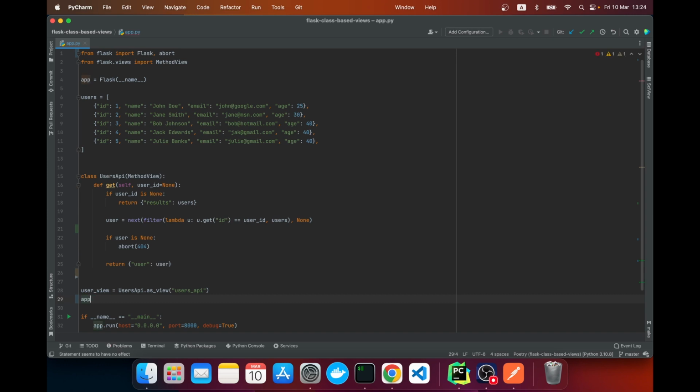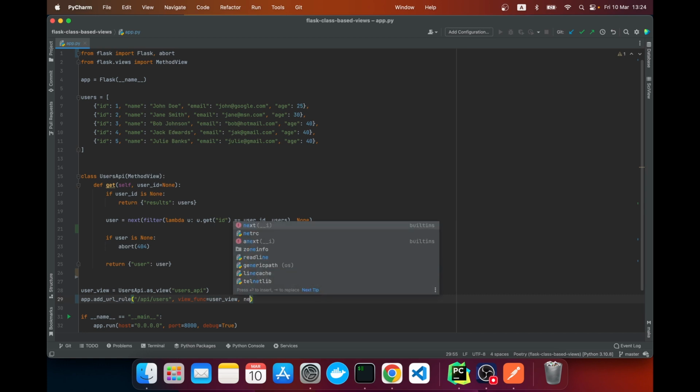So we're going to say app.add_url_rule, and then we're going to say /api/users, and we want to say you need to respond to this view function, which is our user_view.